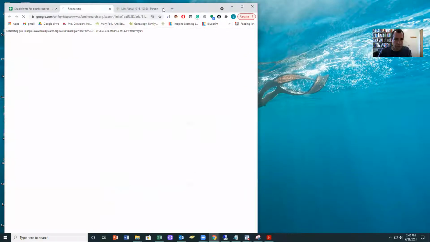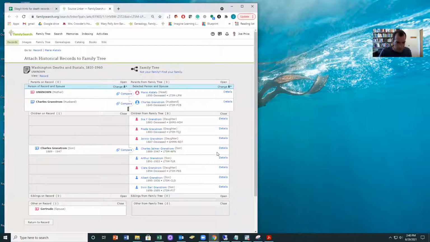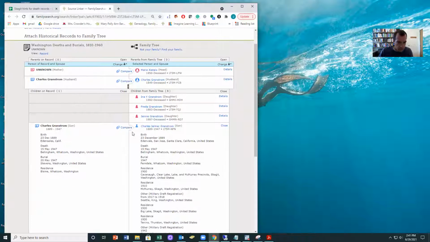And a lot of times what I'll do is I'll open up a whole bunch at once, but right now I'll just do one at a time. Okay, so you can see here, this is a case in which the death date was already there for the focus person, so this is probably giving us a hint for one of the parents. So let's just make sure everything here looks good.